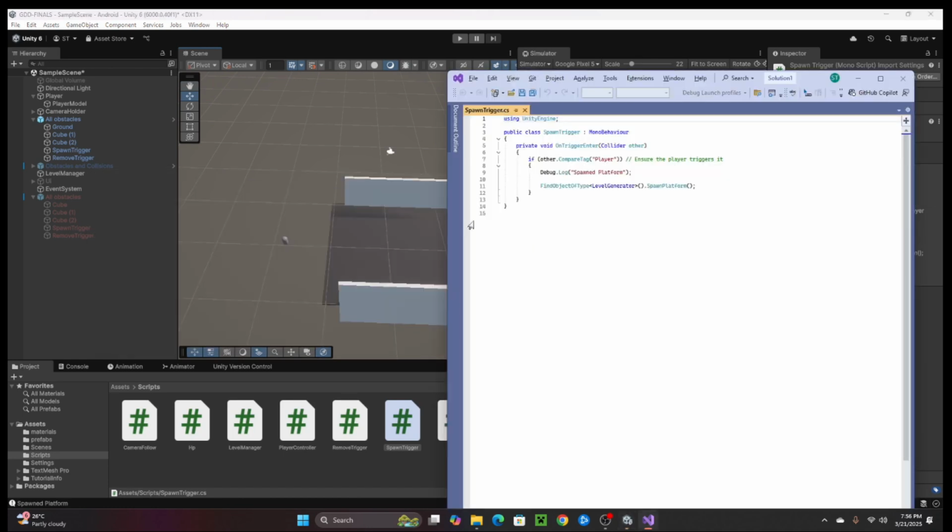Finally, it will demonstrate how the spawn trigger and remove trigger functions work in action.